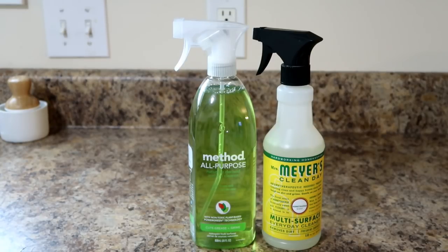I'm going to test for grease. I'm actually going to take some cooking spray and spray it on the mirror. And I'm going to spray each one of these products and see which one takes the cooking spray off the best. Because when you are cooking something on the stove and grease is popping everywhere, you want a product that's not going to smear and make it worse.